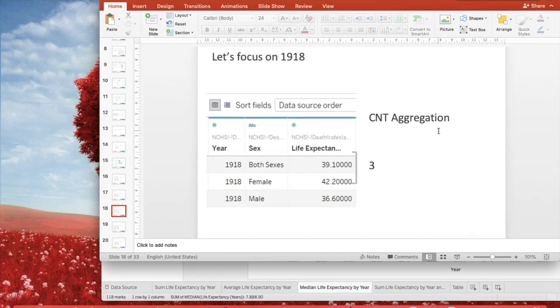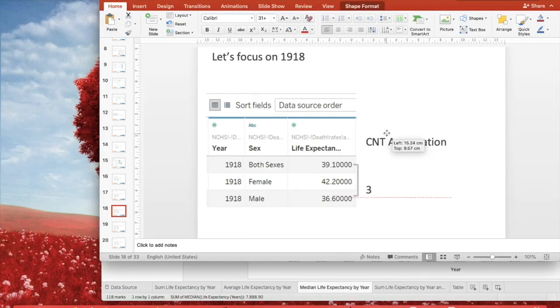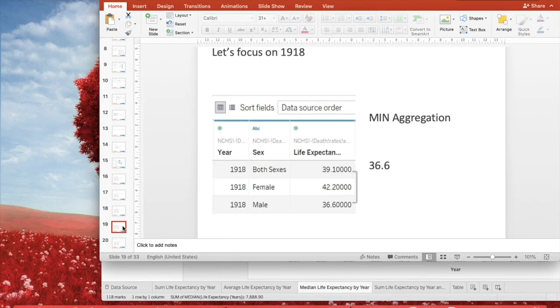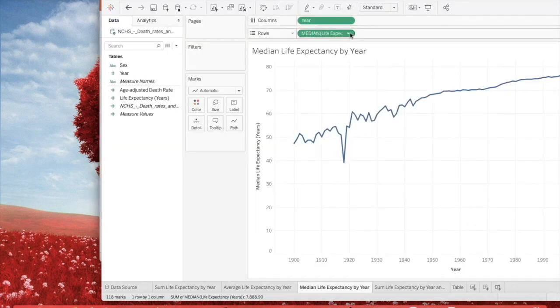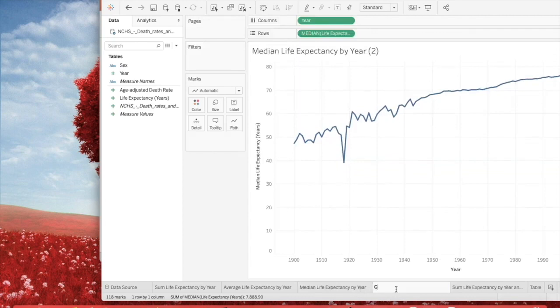Now count aggregation. Count aggregation basically just counts the number of entries. So it can be done by count, C-N-T. Just change this. I'll just duplicate and do count, life expectancy.